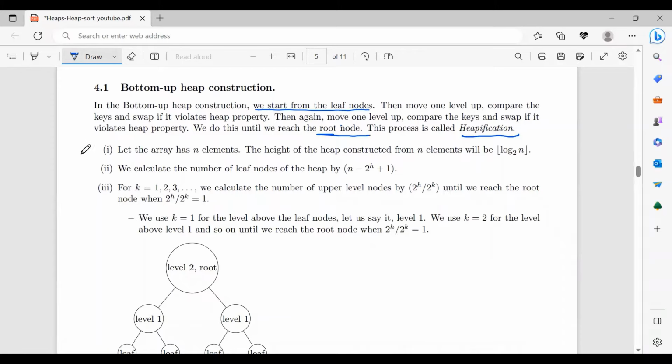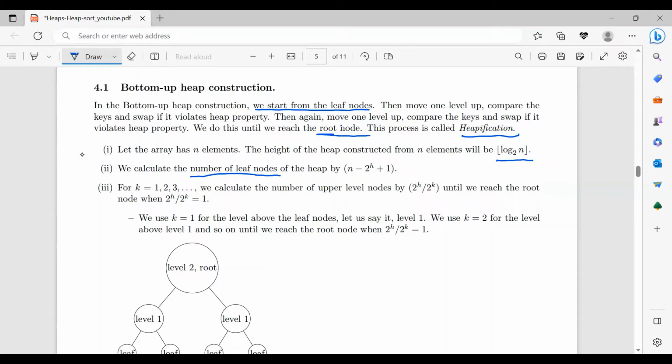Suppose the array has n elements. Then first we find the height using the floor of log 2 n. From here we can find the height, and then, because we are working with the leaf nodes, we first plot the leaf nodes. So we need to find the number of leaf nodes.